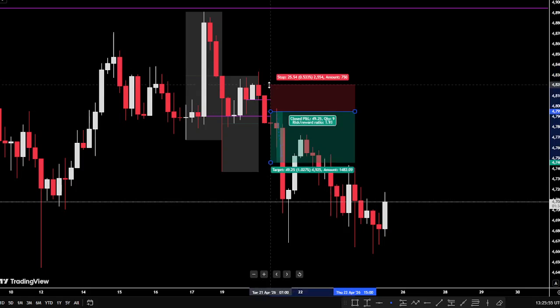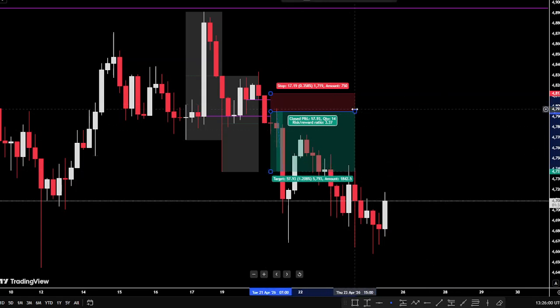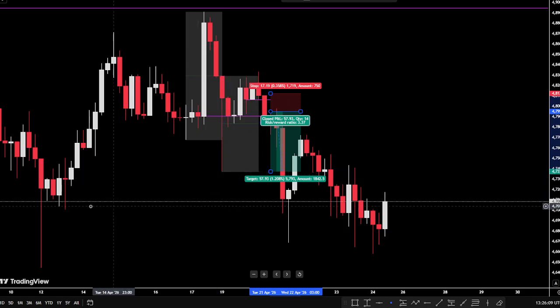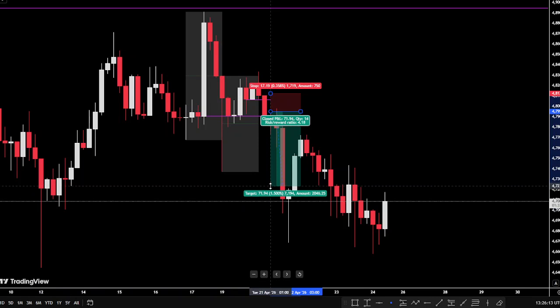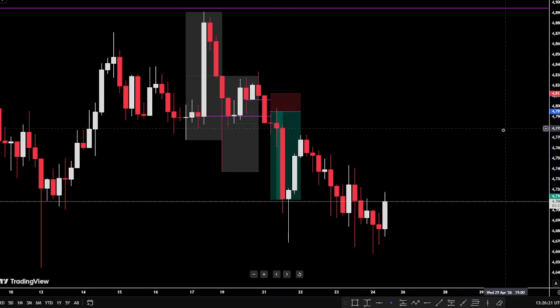and you, so reasonably you want to target this low for your first profit taking level, and then also this level, right? But I try to do 1:4 as much as possible, right? So this is my first entry, this is my first entry, this is my first entry, right? This is my first entry.